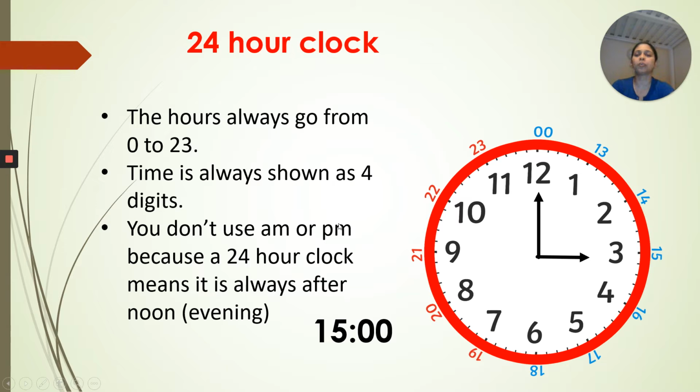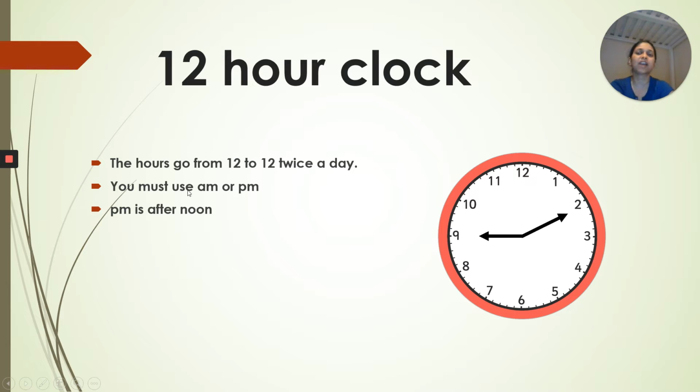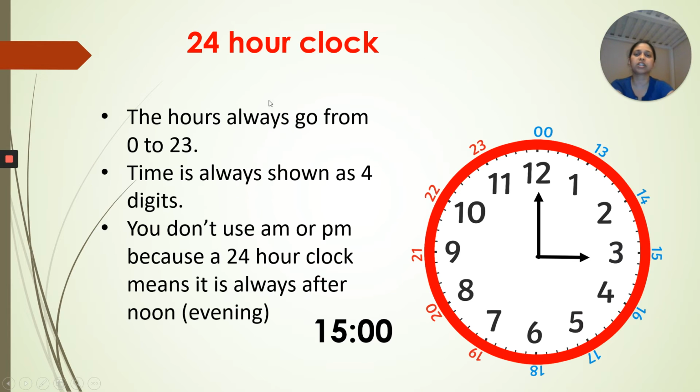Okay, now for your 24-hour clock, we don't use AM or PM because it's 24-hour clock. Every time we show you the 24-hour clock, it's always in the afternoon or in the evening. Okay? So that's why we say a 24-hour clock, and it's always with 0 if you require over here, but it's always 4 digits. And if you have a look at your 12-hour clock, you have to write AM or PM. You don't have to write AM or PM for your 24-hour clock. Okay? So hours first, and then your minutes.